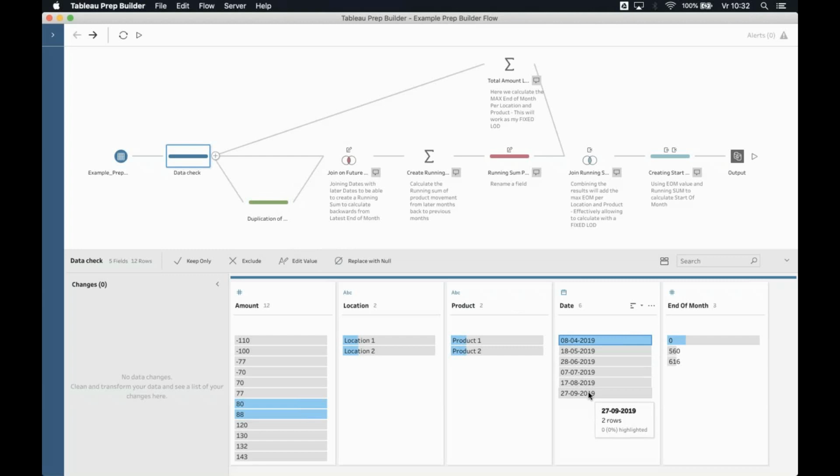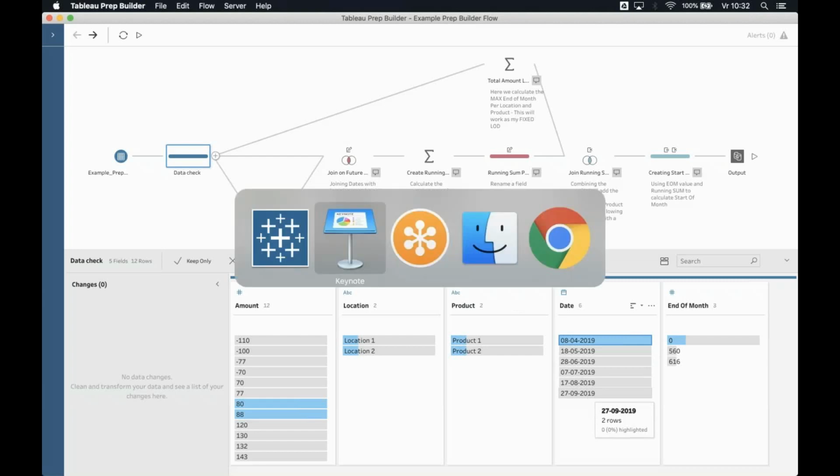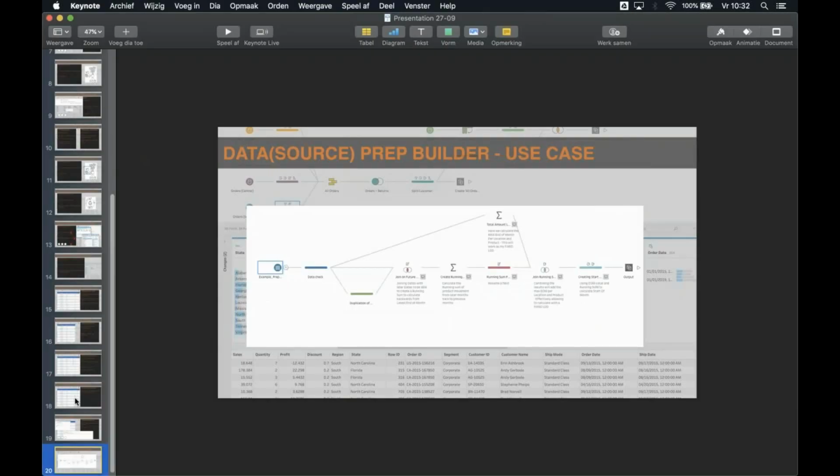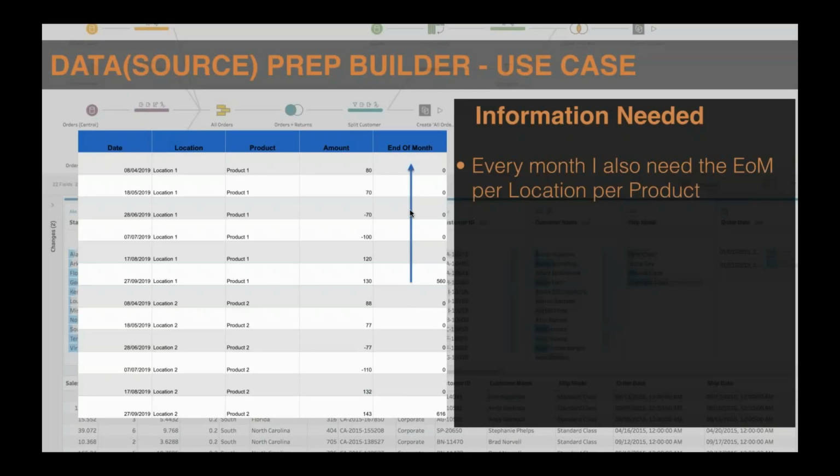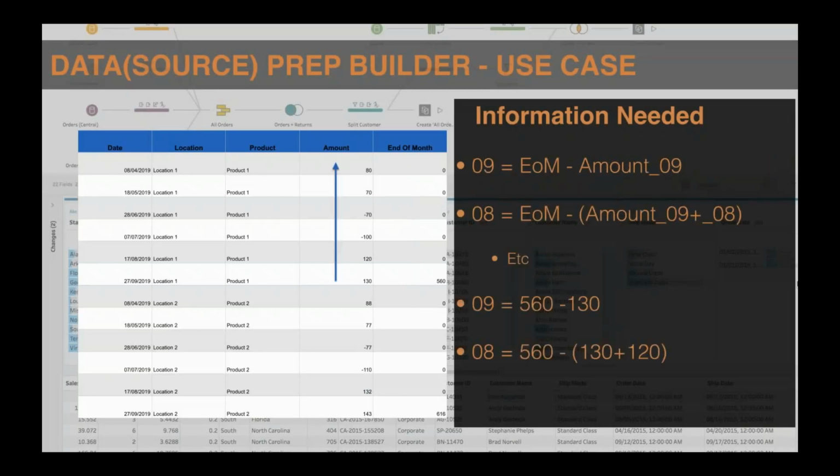Because remember, we're working backwards through time. So I need to know at 04, 2019 for location 1, product 1, that in the months before, because I only have my end of month at the month before, what changes have happened.